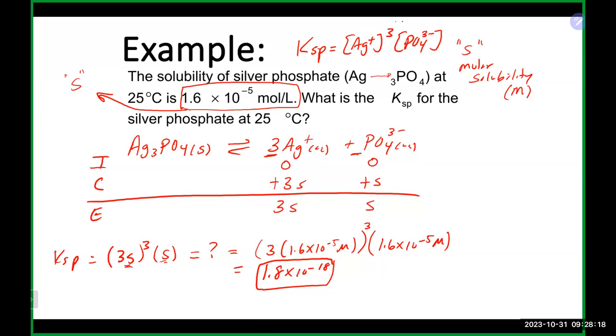That's a good question. This is why I would recommend, even though technically speaking here you don't really need to do an ICE table, by doing the ICE table you can visually see I need to multiply it by 3, and I also need to cube it. It's very common that sometimes people, like I said earlier, will either cube it and not multiply by 3, or multiply by 3 and forget to cube it. So visually, if you do the ICE table, it helps to remind you, hey, I need to multiply that number by 3.